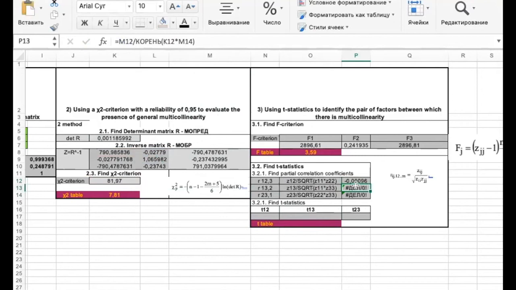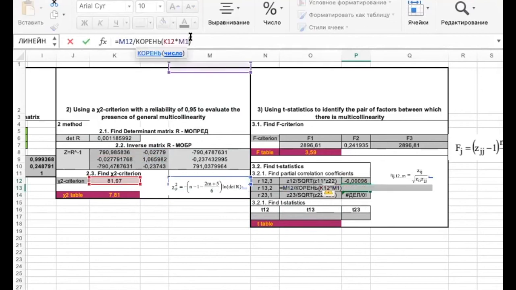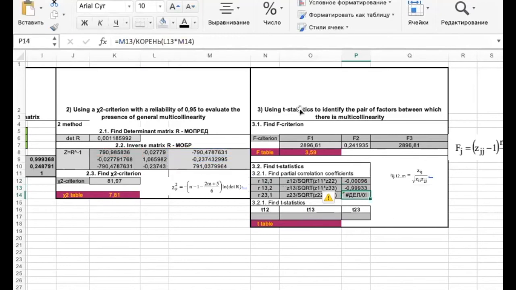Next, again, we need to delete the unnecessary thing, and Z13 divided by the square root of Z11 by Z33. Good. And again, Z23 divided by the square root of Z22 by Z33.